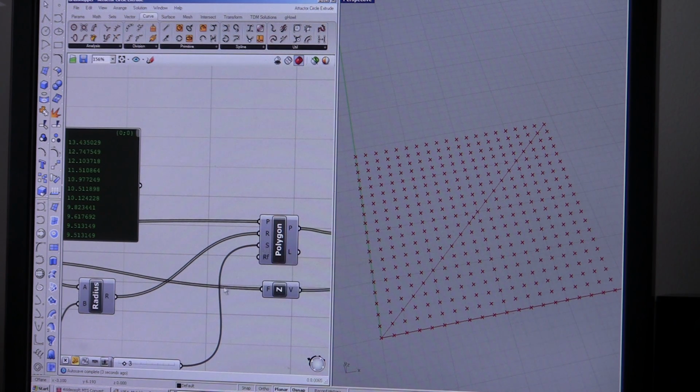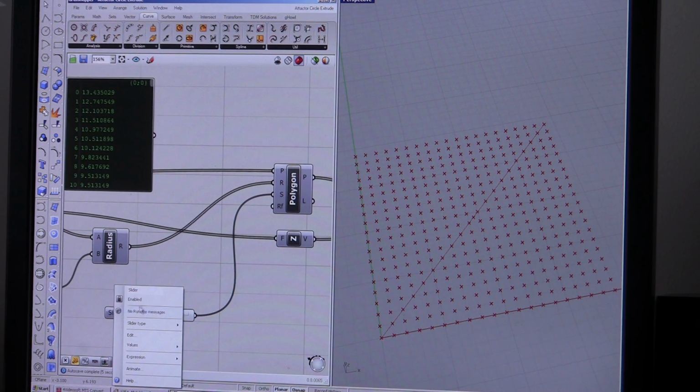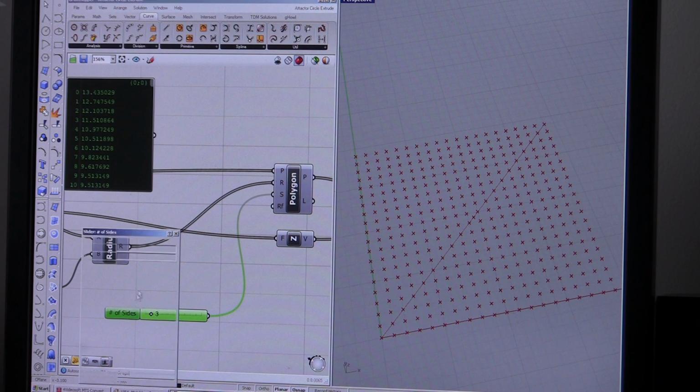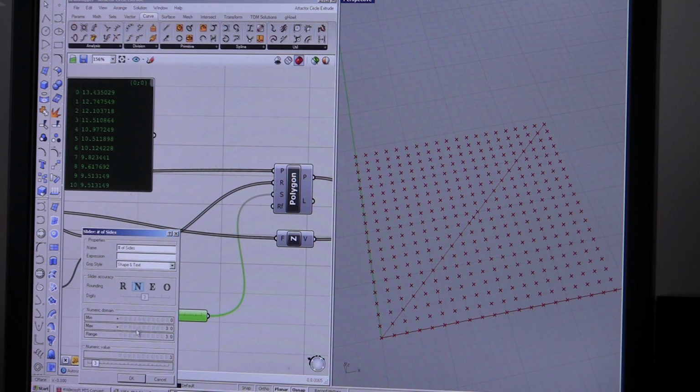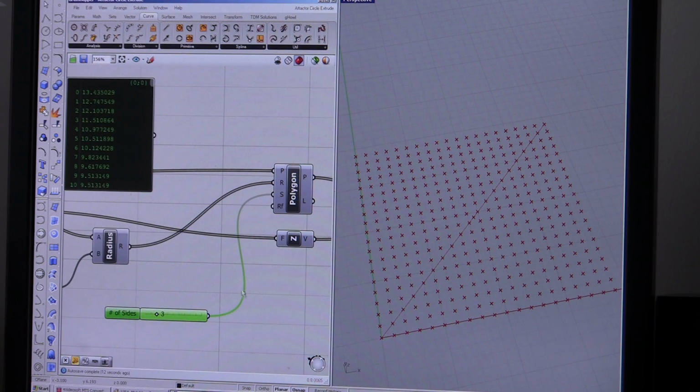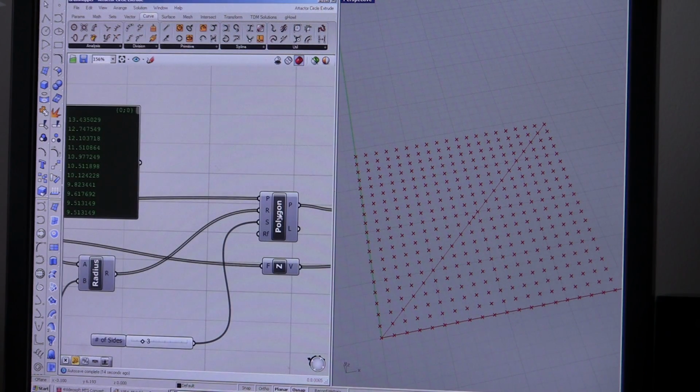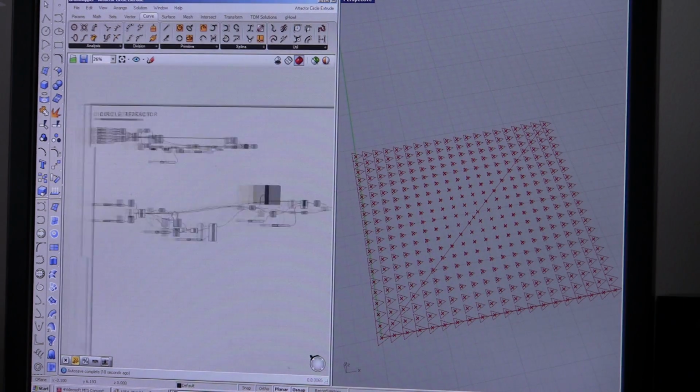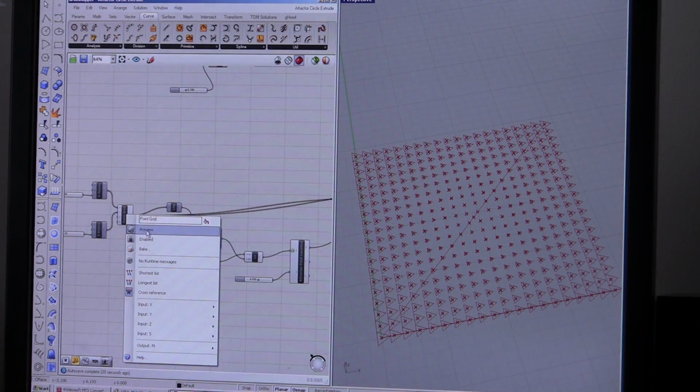And S is the number of segments, or the number of sides, so we can put down your number of sides. So you're going to need another slider, and you're going to put this as a numeric slider, and max I have is 30, which is way too high because you don't really want a 30-sided shape. 15, and set it to 3, so we're going to get triangles. So when you plug it into this polygon, what you're going to end up with is this, and it's more helpful to see if you turn off the point grid.